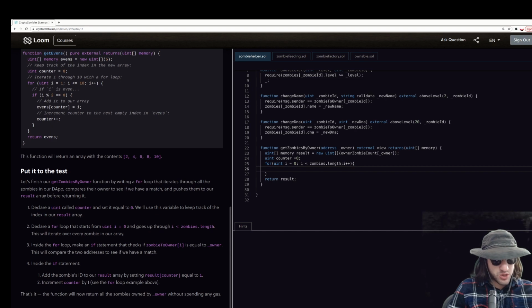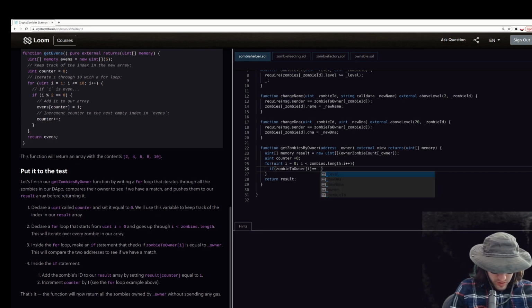This will compare the two addresses and see if we have a match. And inside the if statement, make an if statement that checks if zombieToOwner of i is equal to owner.